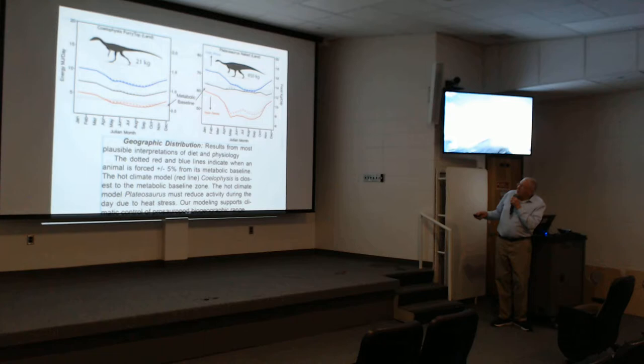And here we go with the two side by side, comparing their energy requirements. Now, one of the neat things we can do with the model is also say, okay, given the current metabolic rates of animals, what would be the range of metabolism high and low, which are these two dotted lines here? This would be the normal thermal neutral range where they'd be most comfortable. And if they were furry on top, the best situation for them would be the hot environments. They'd be able to handle the typical one that we expected, and they'd also be able to handle the very cold environment, which is up here, with no problem.